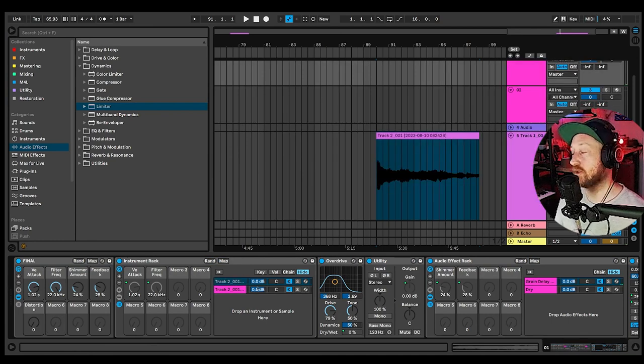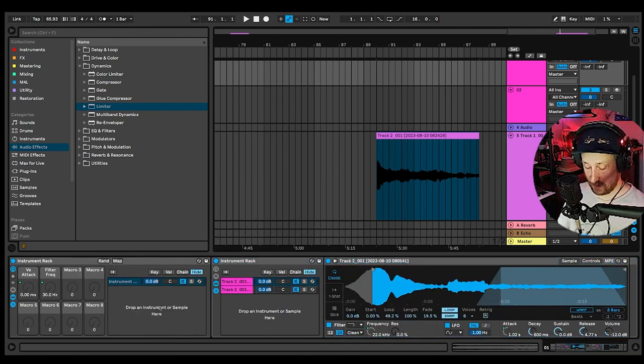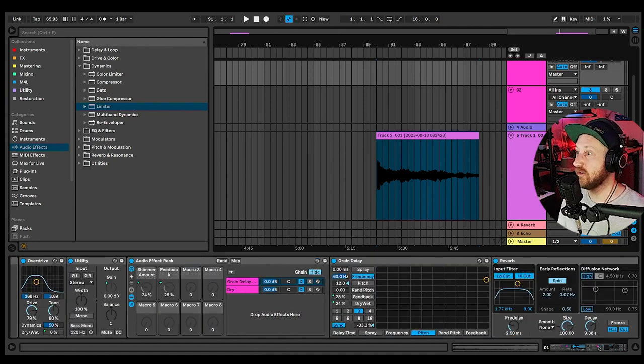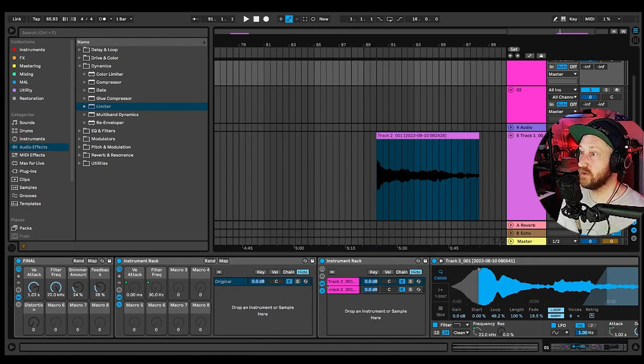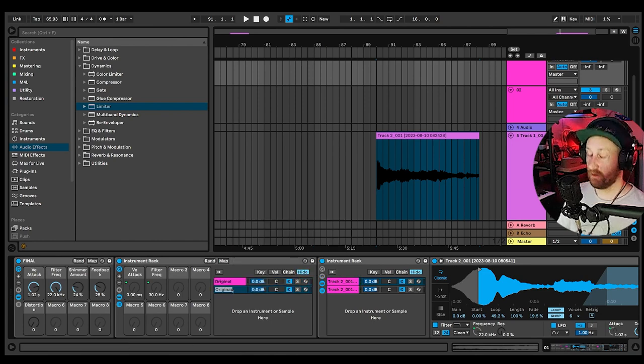One thing I did that I really enjoy in these particular things is added some new copies of this stuff. So what I'm going to do is take these two and group them together just because it's easy for me to look at. We'll call these original. So we're grouping in our instrument rack. Everything gets passed through just fine. It's all good. And then I'm going to go ahead and duplicate this and we'll call this new intervals.